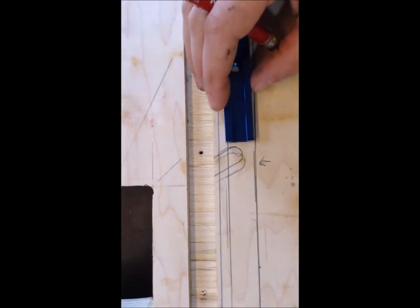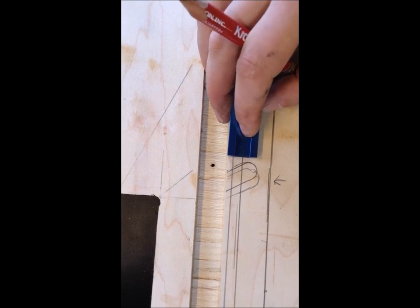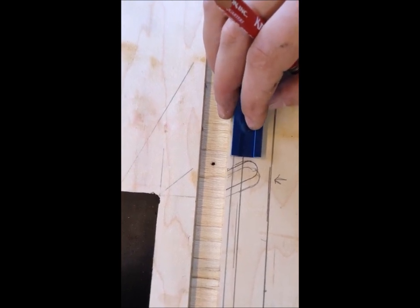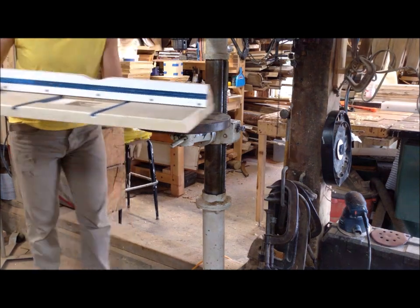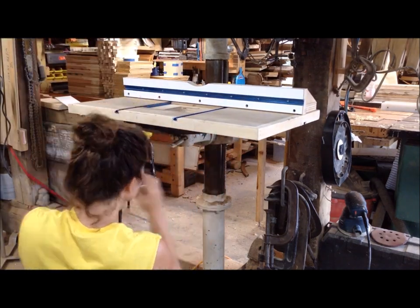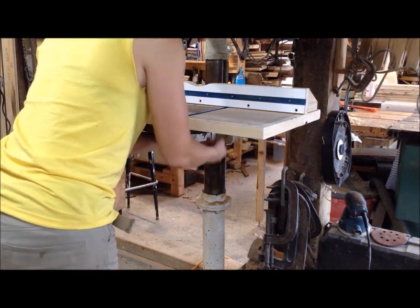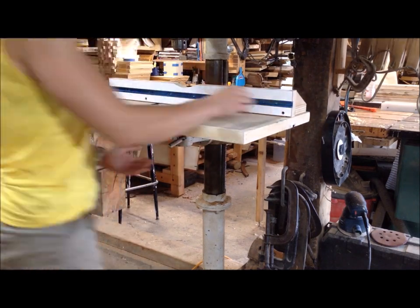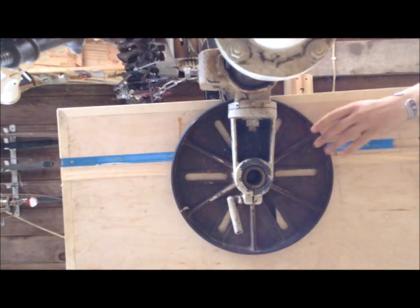Since I already showed how to cut the original groove, I'm not going to re-show the process — I'm literally just moving it back by about 3/4 of an inch, centering the new groove over the back edge of the hash marks. I filled the previous groove with a piece of scrap — I had a ton of scrap practically the exact same size. Testing the new T-track placement: a bonus is that since the holes are now further from the center throat, it was much easier to get the knobs on. Loosening them now, it slides much further forward and clears the column. That adjustment saved me a ton of time.